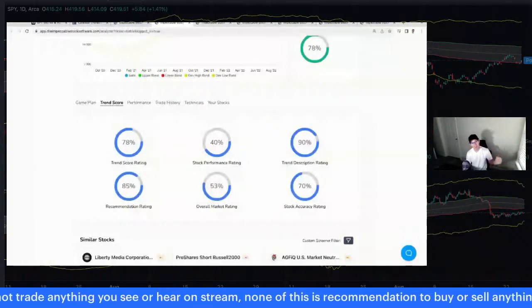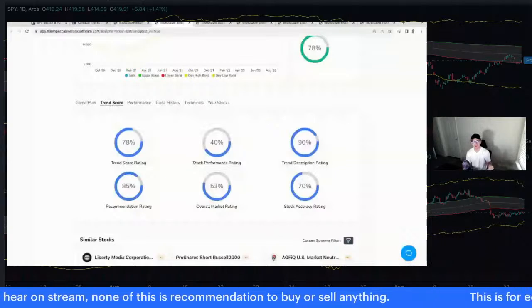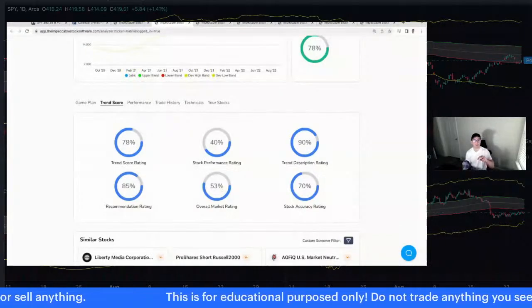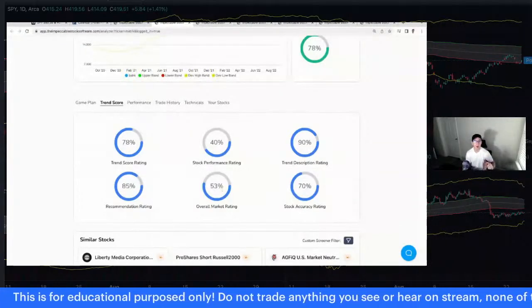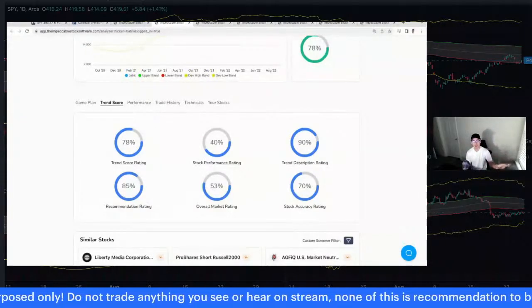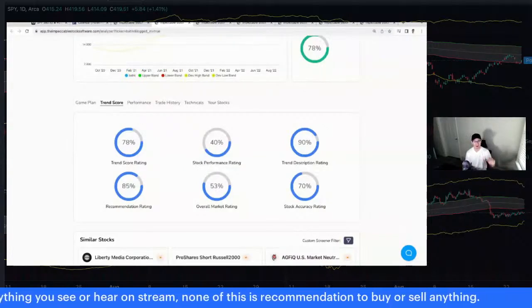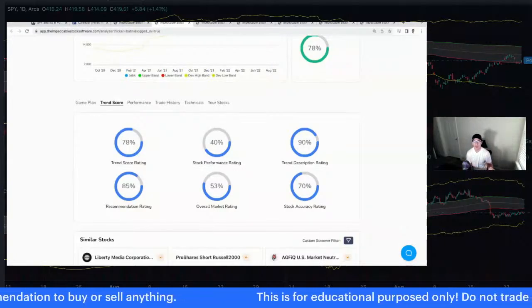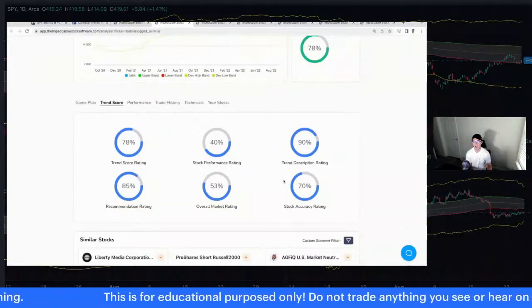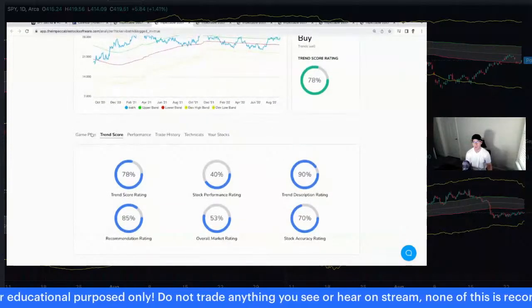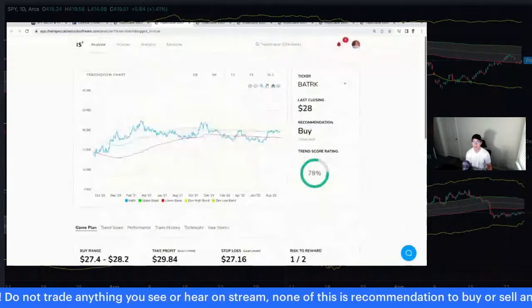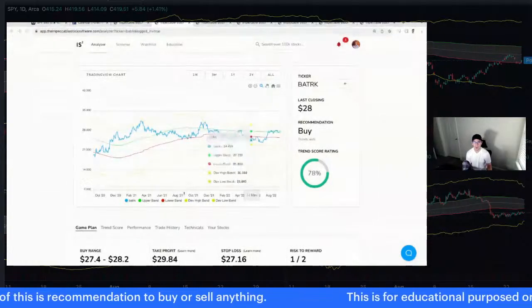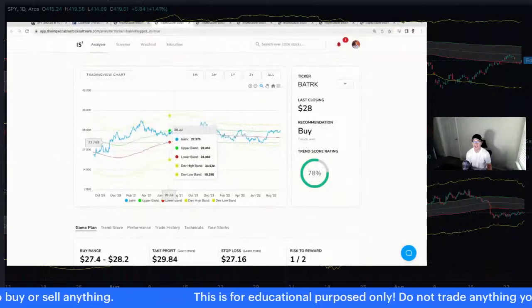Again, great buy is the best status, buy is the next best, and we have neutral, and then we have sell. It looks at the overall market rating. This is the reason why most trend scores are really low right now. The overall market, the S&P 500, has an overall rating of 53%, right? It's in a downtrend. It's neutral. It doesn't know what's going on. We're at a 53% rating on that based on math and trend. So again, the accuracy. All these are combined to give us a 78% trend score. So again, that is the side effect or the one bad aspect that we have looking at BATRK.